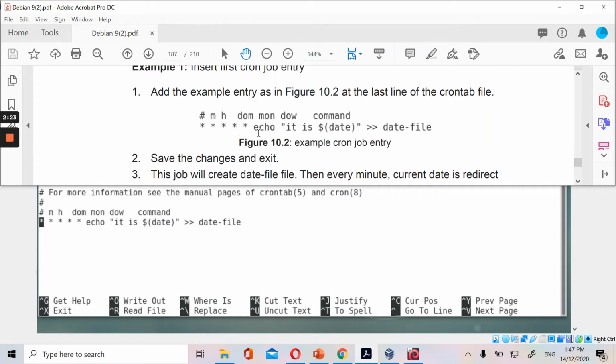To redirect the date, we use the command echo, and here I use the date function, which will return the current date and time to a file named date file. You notice here I use the greater sign operator because we would like to append the time to the date file.